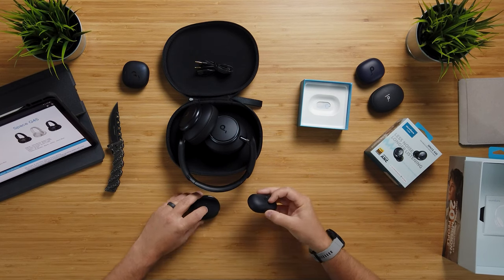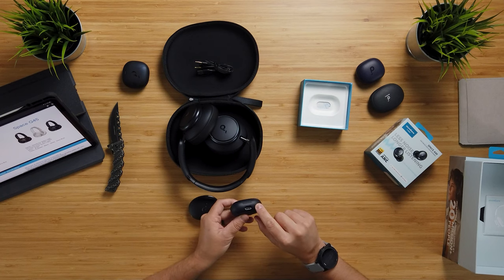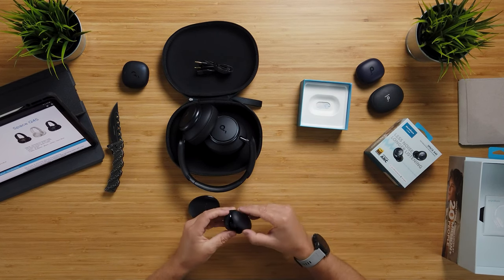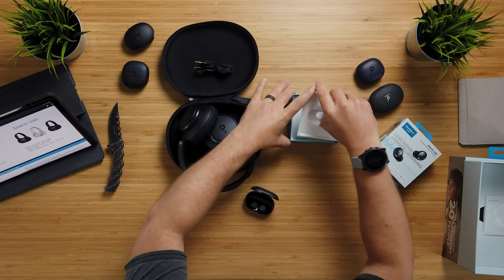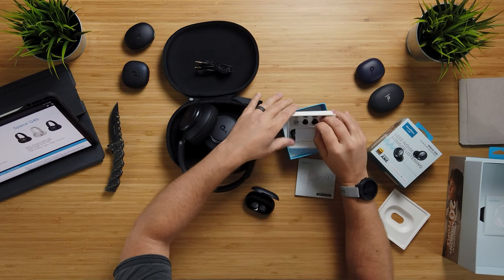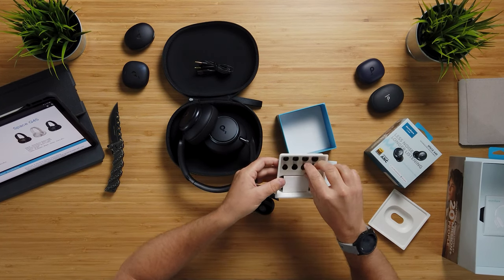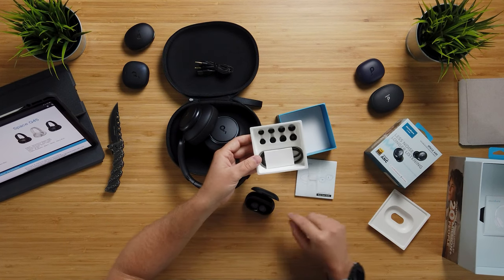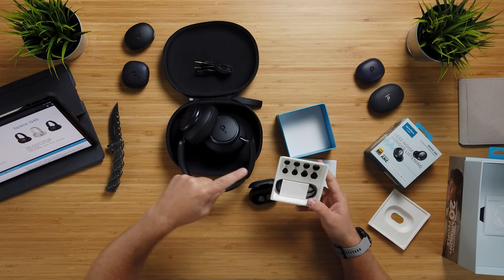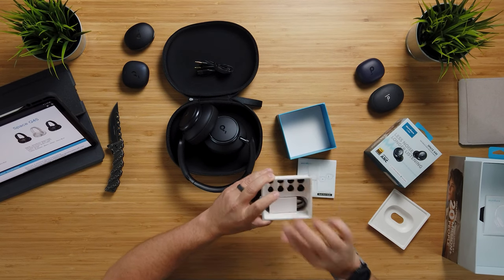The cases look similar but are definitely smaller. There's a charging indicator on the front — kind of recessed in there interestingly. On the back is a USB-C port and a button for pairing. They should pair just by opening and connecting to your phone, or you can hold that button, it'll start blinking and pair that way. In the box, there are additional ear tip sizes — one pair on already, probably medium, plus four other sizes going from tiny to big. They also include a USB-C charging cable.